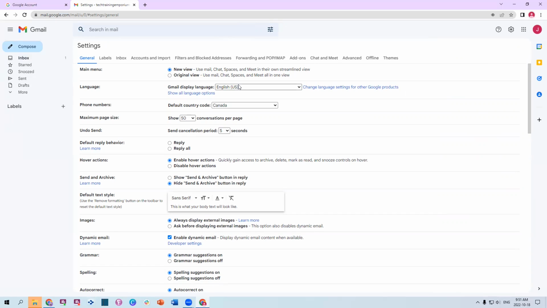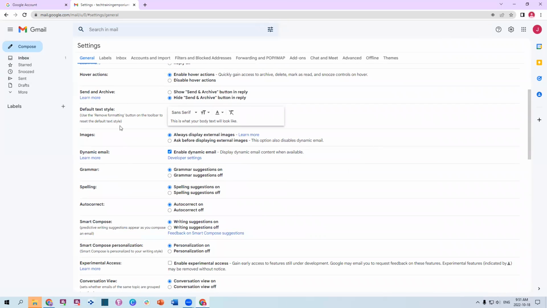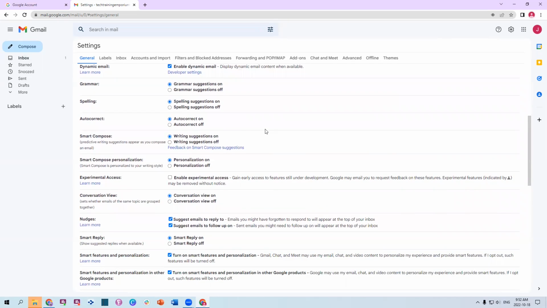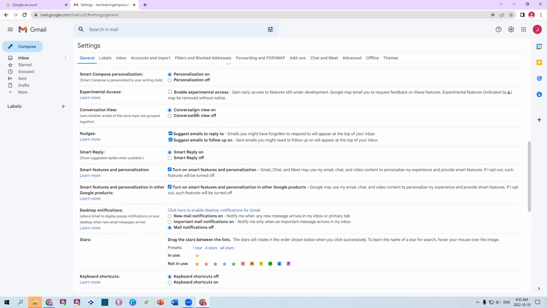So I'm just going to show you some of the general settings. You can set your default, whether it's reply to all or reply. Usually I like to reply to all if it's relevant. I can click reply just to individuals. So I'm going to set the default to reply. That way I know I have to choose reply to all. And a couple of things we're going to look at. And by the way, one of the things we'll teach you down the road is how to consolidate all your emails in one place. These are all sort of defaults. I generally leave them here.